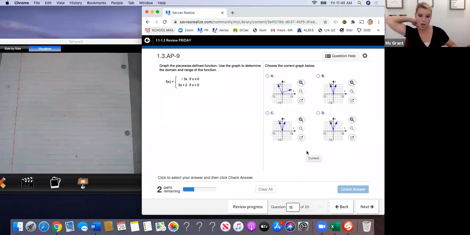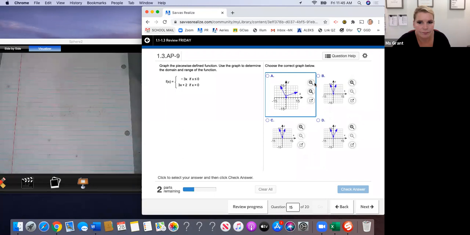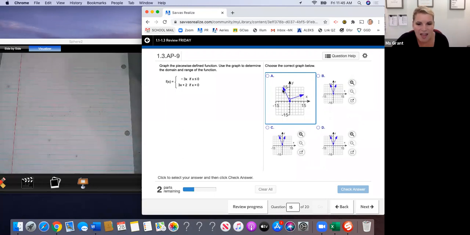15. Oh, okay. They're so close together that you need to zoom in on this question. Check this out. The downhill line is -3x, and it is x is less than or equal to 0. Oh wait, that looks fine so far. My uphill line, 3x plus 2, yeah. X is greater than 0, open circle. This might be A. Let's not be too hasty. Look at my slope of this uphill line. That's like a 1/3 slope. Nah.